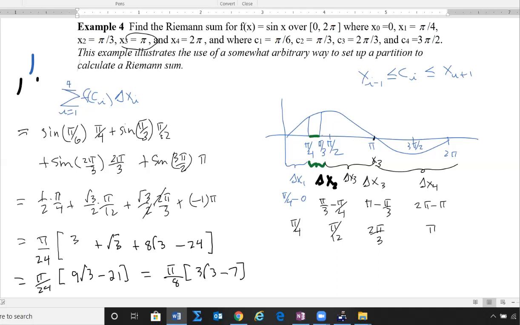It's just a number. We don't even know what this number represents because it's not area. Not when you have negative values for your function. You can't consider it to be area. So it's just a number that we calculated using a Riemann sum. But the point of the problem is that it shows you can calculate one of these sums in any way that you really want. It doesn't mean you're going to have an answer that represents anything special.